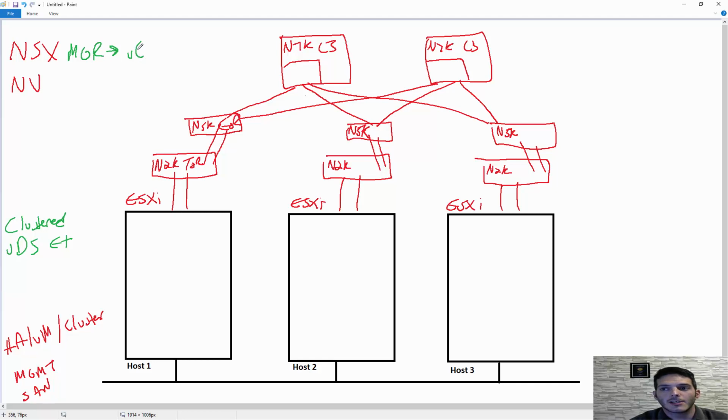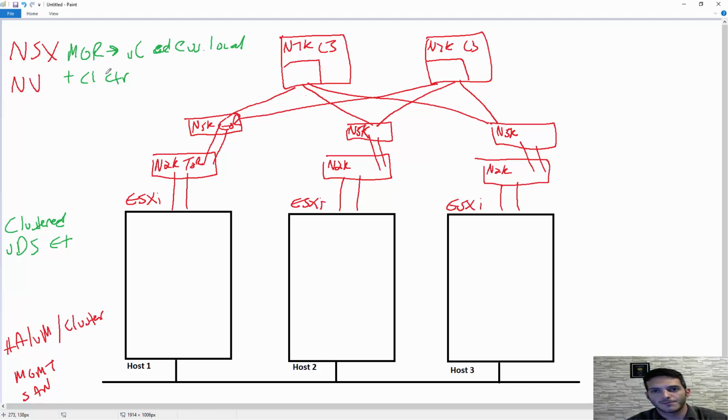You log in, and you initially will log in as the administrator at vsphere.local, and then you'll go ahead and configure it, you'll get a domain set up so you can log in as a domain admin and manipulate it. Then you go ahead and you roll out your cluster controller. The cluster controller is going to be the device that connects your ESXi host back to NSX Manager. NSX Manager is reachable via vCenter.